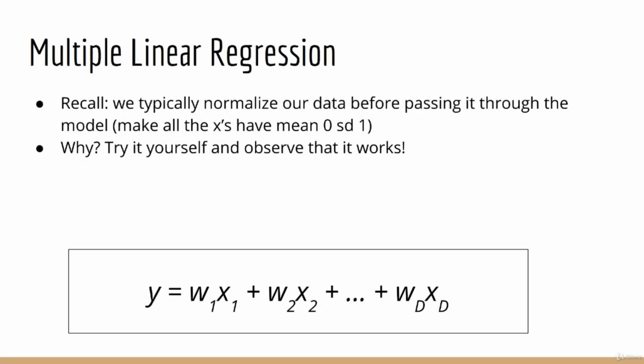Let's go back to multiple linear regression, where we have d input features and 1 output. Since we have d input features, our weight vector will be a vector of size d. As you know, we like to normalize our data before passing it through any kind of model, whether that's a linear regression or a neural network. Again, it's all about experimentation, so if you've never seen this for yourself, then find some datasets and try it on your own. The onus is on you to gain experience. In any case, if we normalize our data, that means each input feature will have mean 0 and variance 1. Let's see what we can do with this.